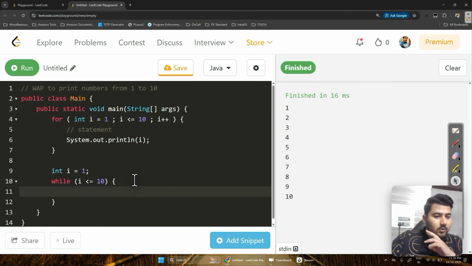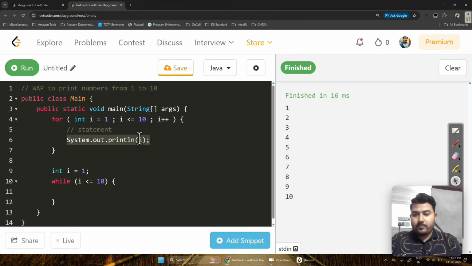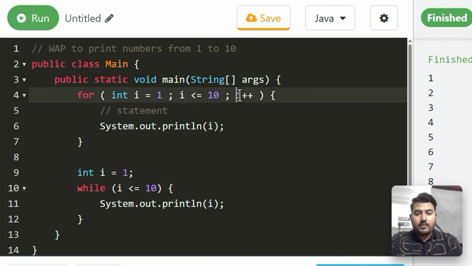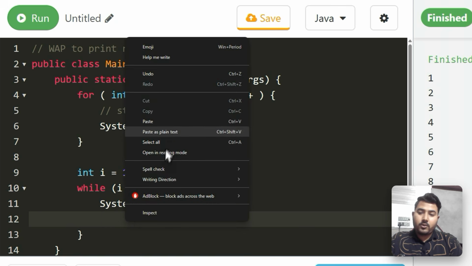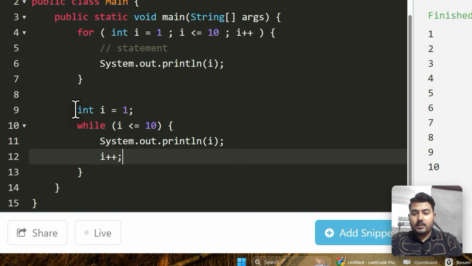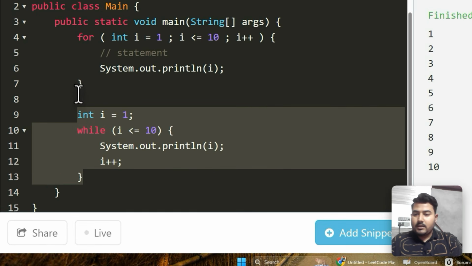I do not have to write down the logic from the beginning again. No, I simply have to copy paste the exact same thing. I have to copy the statement, whichever it is written here, and I will simply paste it right here. And then at the very end we have the updation, which we are going to paste right here according to our syntax. As you can see, everything is placed exactly as it is, just with a different syntax.